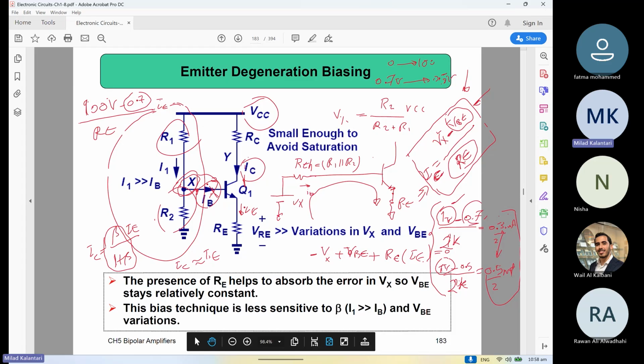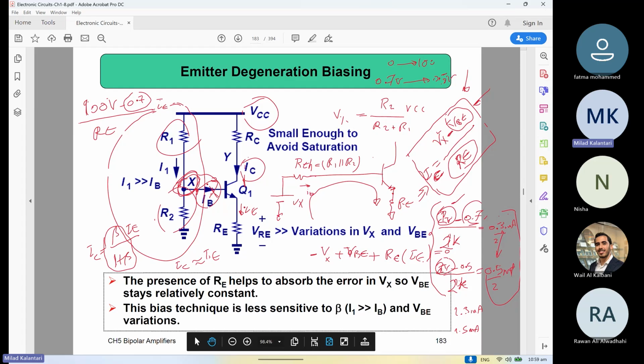So practically, we try to bias this Vx at not less than 2 volt to minimize the variation or make it reasonably fine. If we put this 2 volt in this example, let's say 2 minus 0.7, the current, let's say, is initially 1.3 milliamp, right? And then becomes what? 1.5 milliamp at the high temperature, right? You see the variation is not that big now.